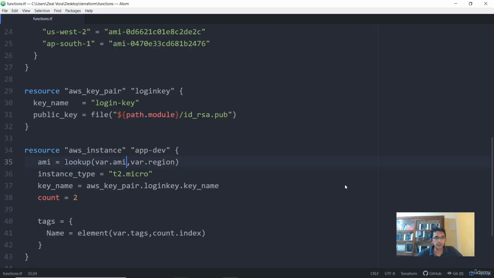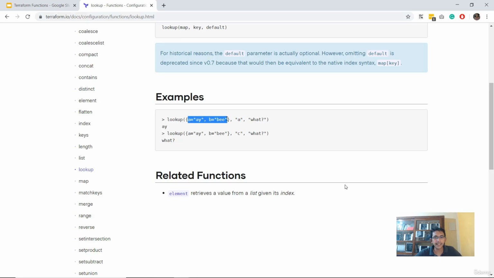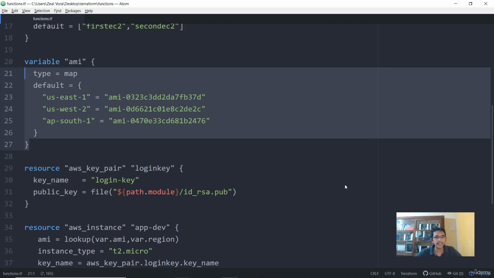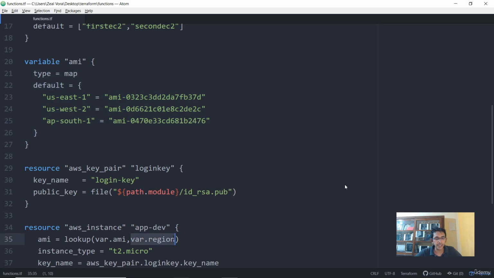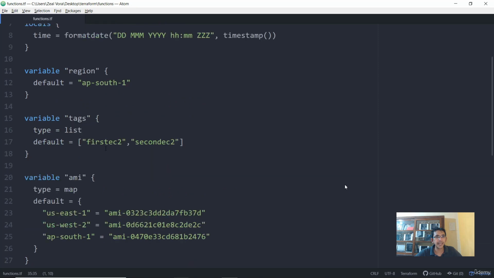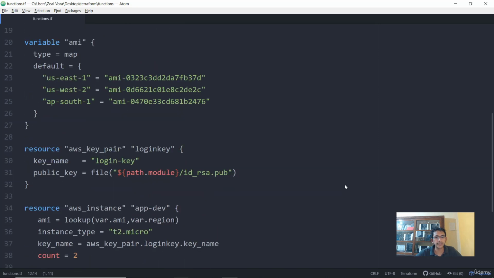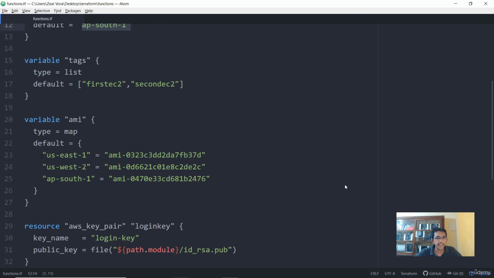Now if you look into our lookup function here, the first part is var.ami. var.ami is nothing but this map that is being provided. Then you have var.region, and as we have seen, it is ap-south-1. So what it will do is look for ap-south-1 inside this map, and then return the associated AMI ID.